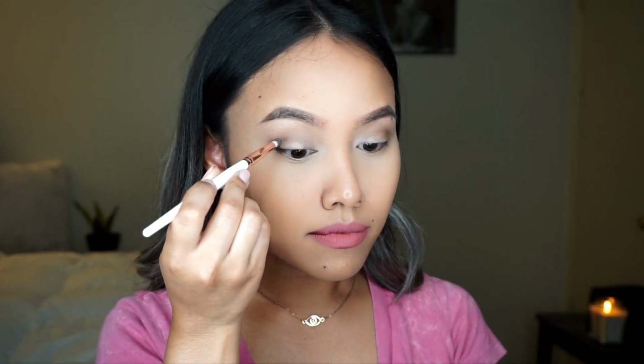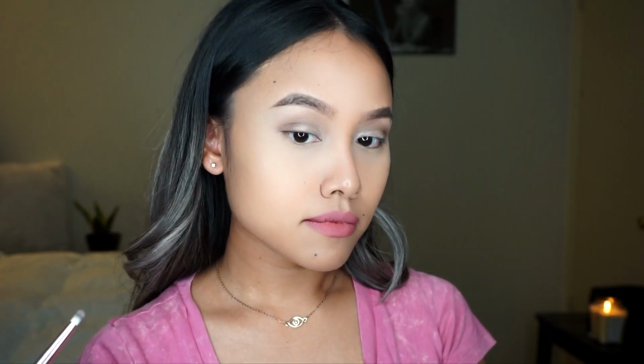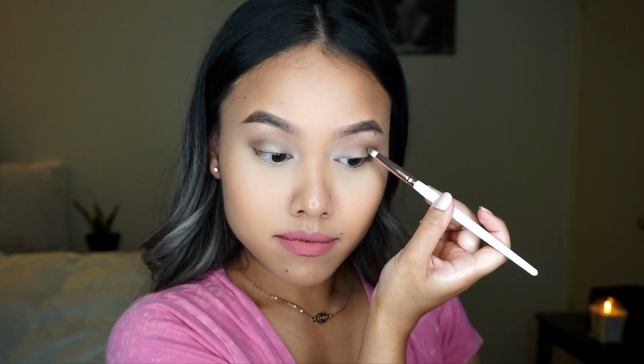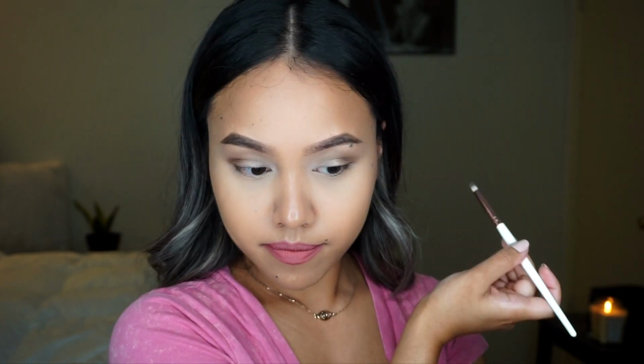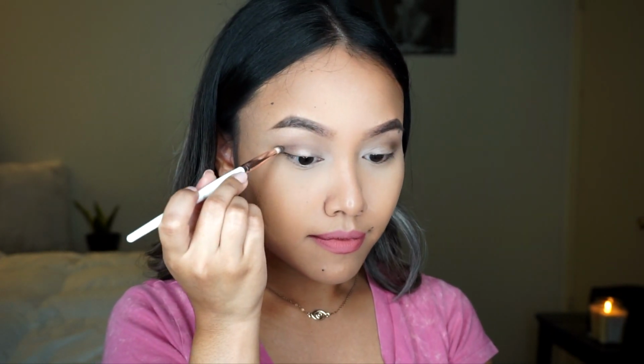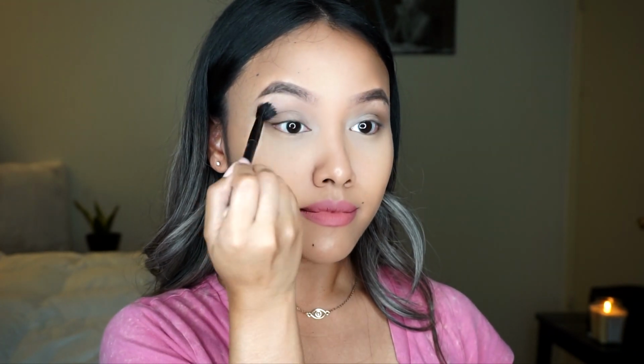Now with a pencil brush, I'm going back into the same shade Whiskey to darken up my outer lid and crease even more. I'm making sure I focus on putting the color more on the outer part of the crease and lightly blending it in just a little past halfway. I don't bring this dark shade all the way into the inner part of my crease to avoid making my eyes look smaller.